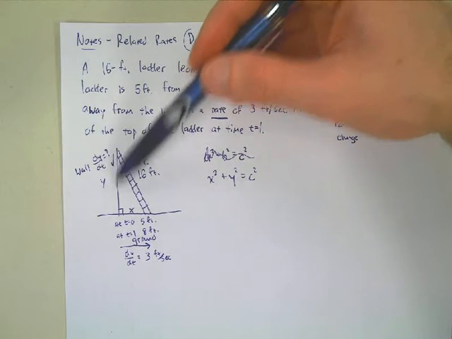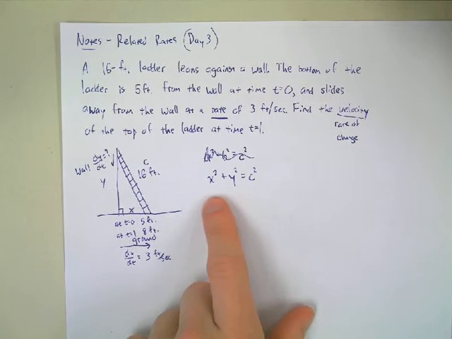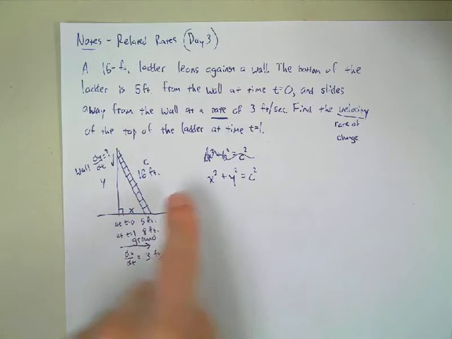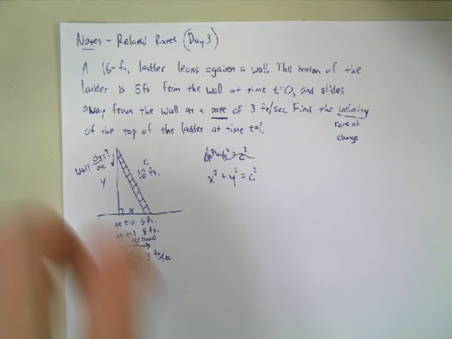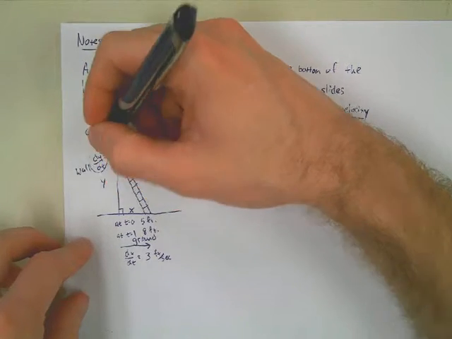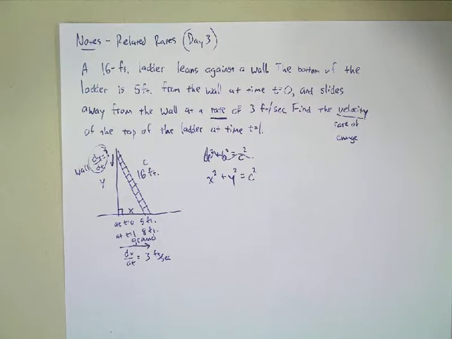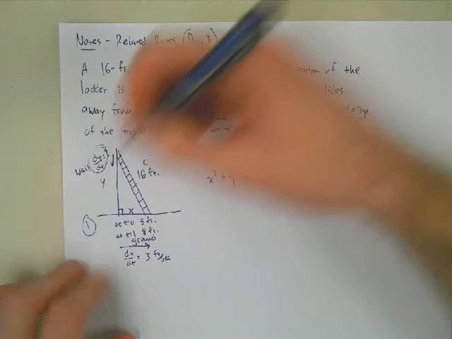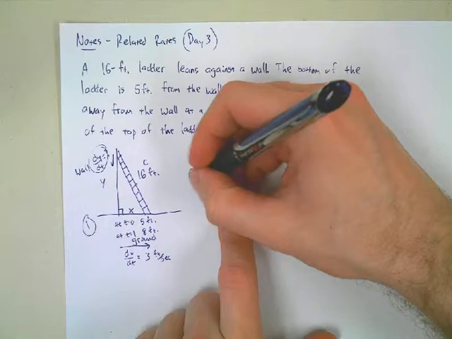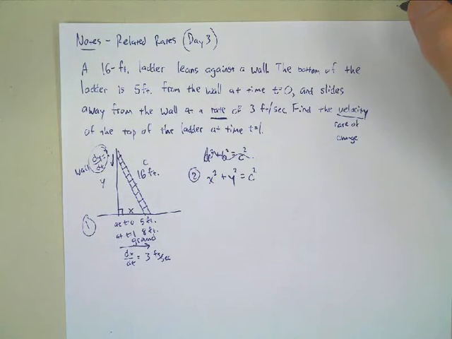And so there's our formula that relates all those things, the Pythagorean theorem. So now we have all of our values, including the one we're trying to find. We want to find that dy/dt. So now what can we do with this? Take the derivative, right? That's the next step. Step 1, get all your known pieces of information, draw a picture. Step 2, get a formula that relates those things. And then step 3 is when we take the derivative with respect to t.